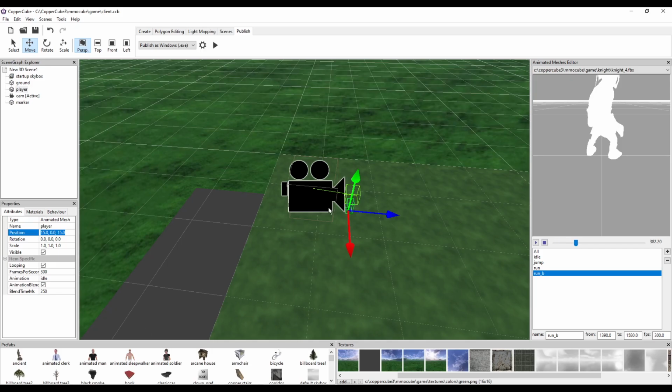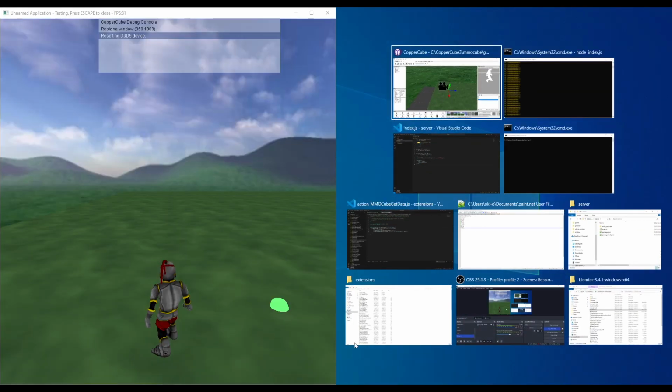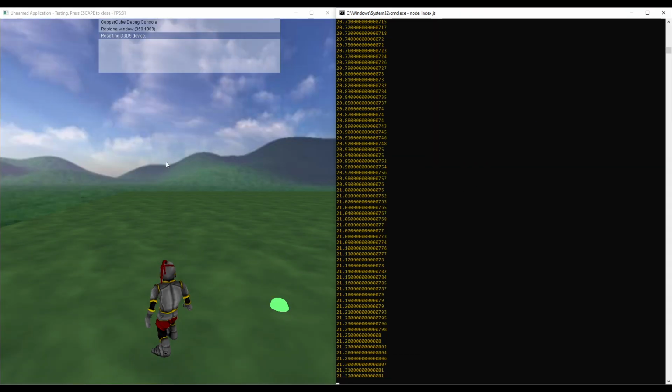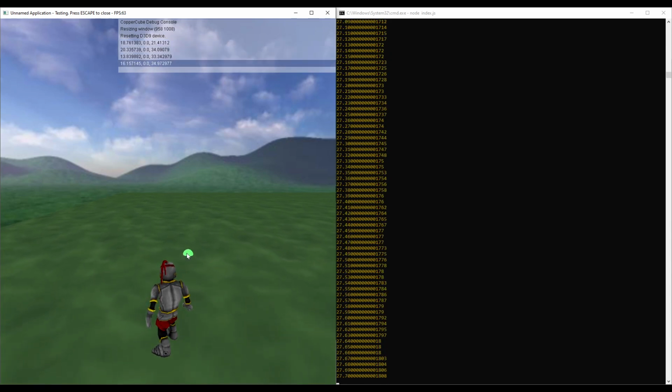And if we just start the game and move it to the left, we will see that as our position is updated on the server side, our local position for the client is also updated. So this is the most basic client to server communication that we can get.